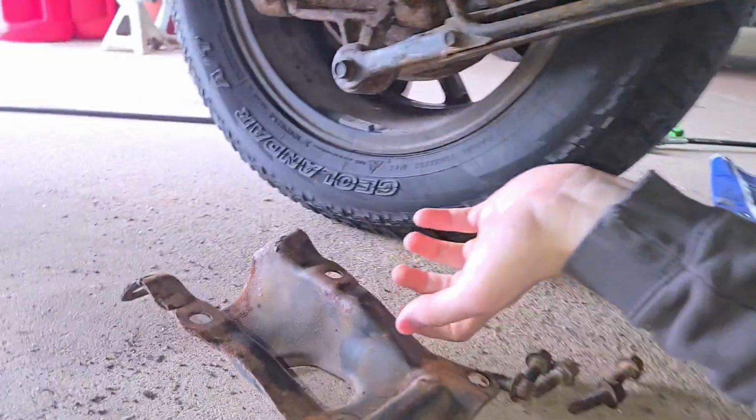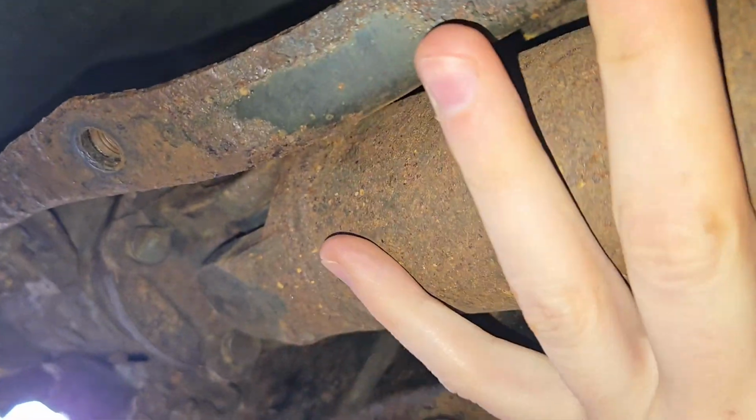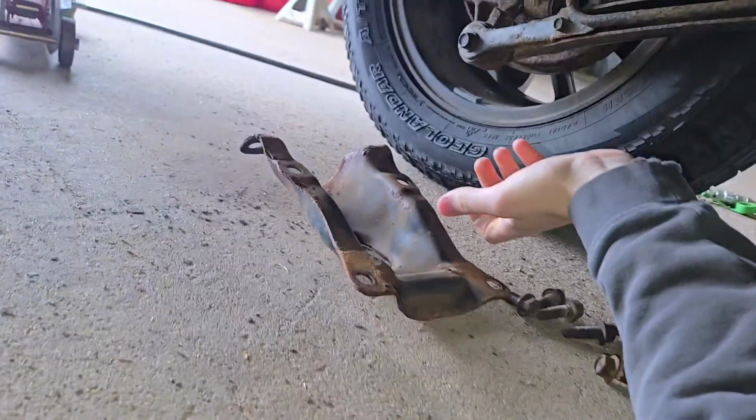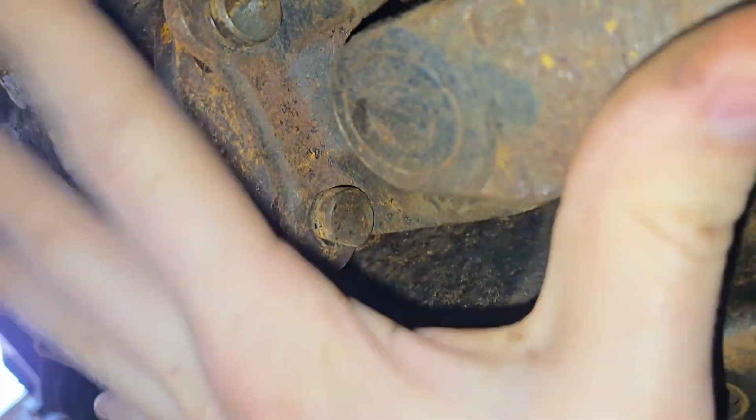Another thing that's probably going to be in your way is this, which is going to be hanging up right here. It's going to be covering this, and it's going to be covering where these are. So you're going to have to take this plate off too, and it's just like 6 bolts holding that over this.